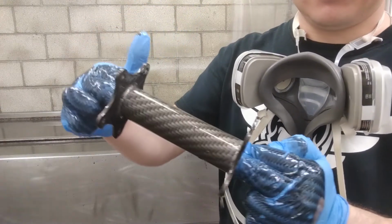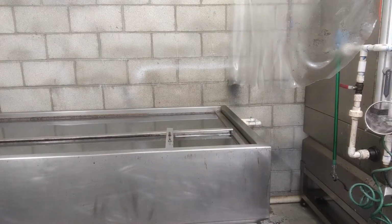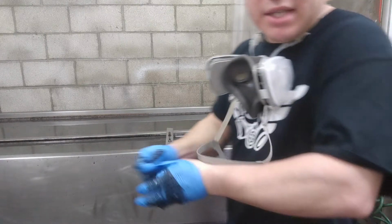Now it's carbon fiber. Now we set it in the rinse tank, and that's it. That's the basis of it for right now.